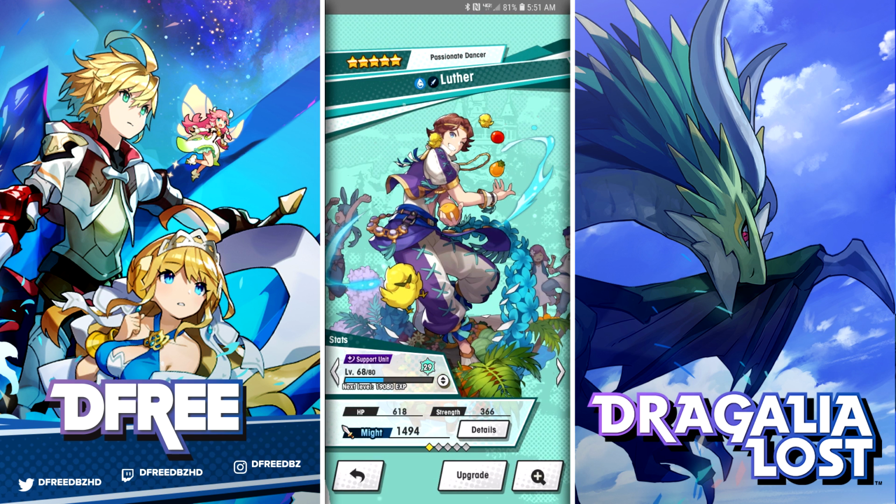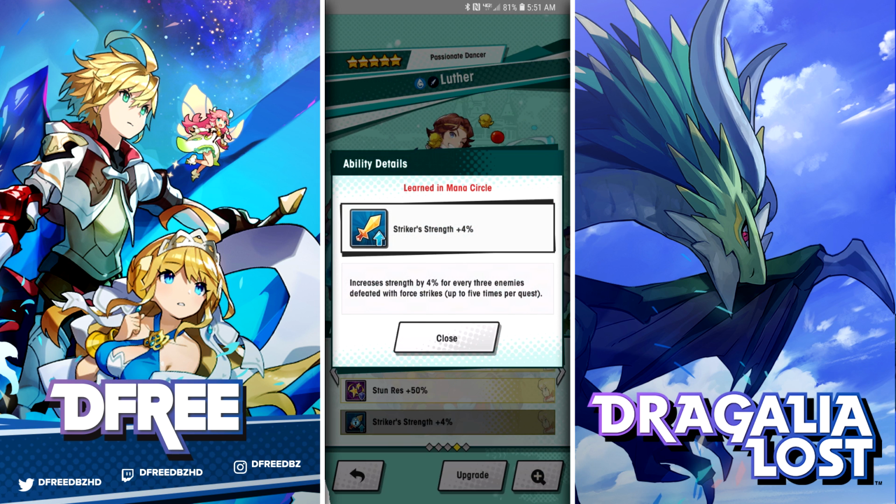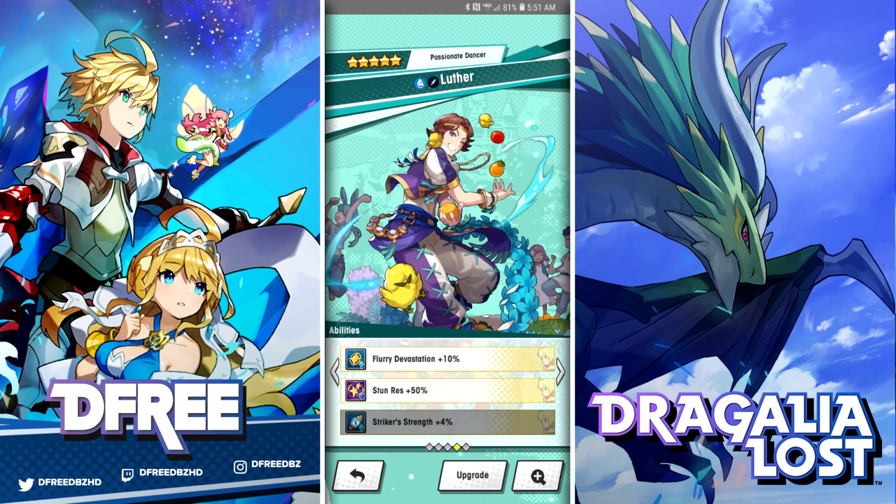Again, let's go back to Luther here. I love this guy's art, man. He's pretty dope. So he has a couple of skills right here, and that's pretty much it for this character. Abilities as well. You unlock these by learning them in the mana circles. So again, these are ways that you would improve your character, right? Off the bat, they don't have access to all these. You have to improve them in the mana circle.